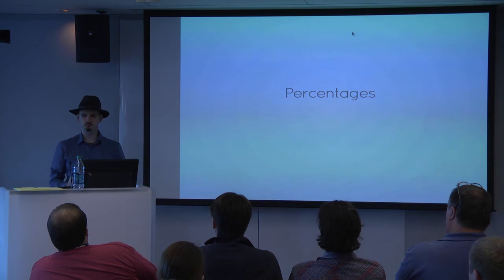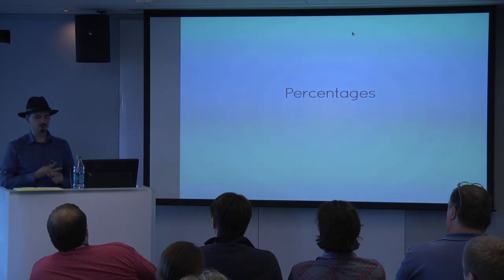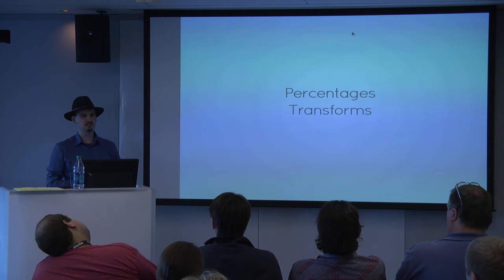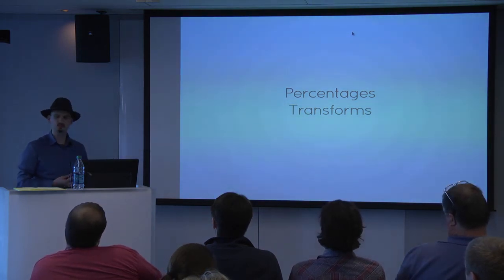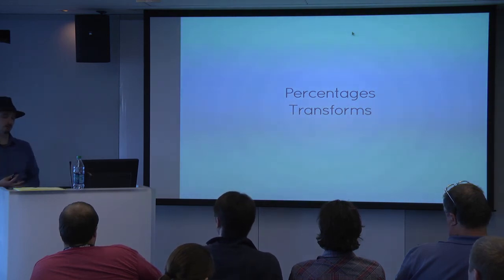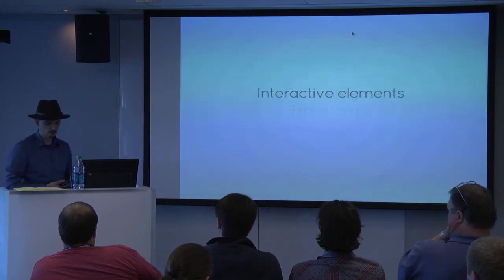Percentages. SVG, again, a mind-boggling omission, partly due to regressions in VML and IE8. Not directly related to each other, I know, but percentages don't work in SVG. You can't say, I want an 80% whatever. You need to use transforms instead, and that's pretty easy with just a scale transform, but it is kind of a weird one. Or you can account for it in your code directly by using that percent helper function we added to our grid.